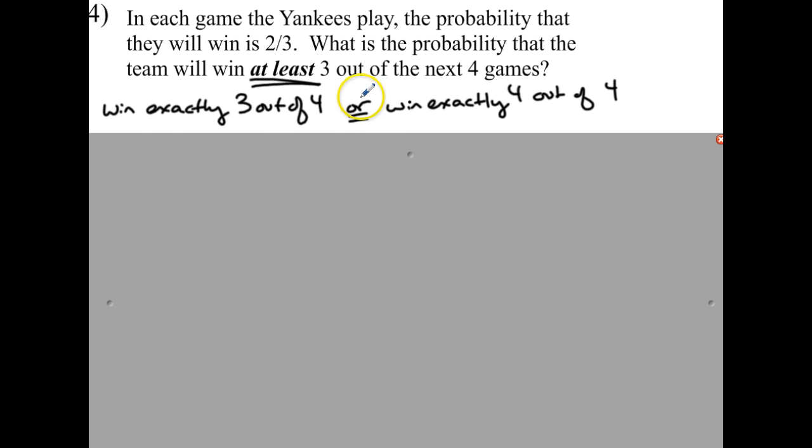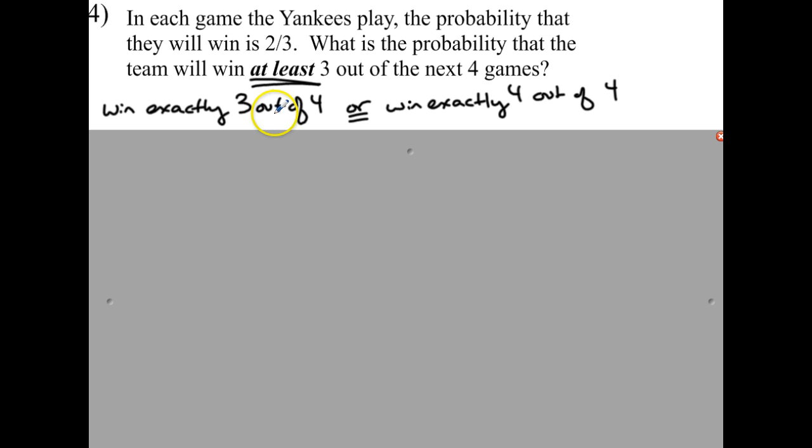Now think about the word "or." What are we going to do with those probabilities once we have each of them computed? Remember back to our initial study with rolling a die, getting a 6, or getting a coin to be heads. If it's an "or" situation, it increases our probability, our likelihood of success. So we're going to add those 2 probabilities. So let's work out each part individually.